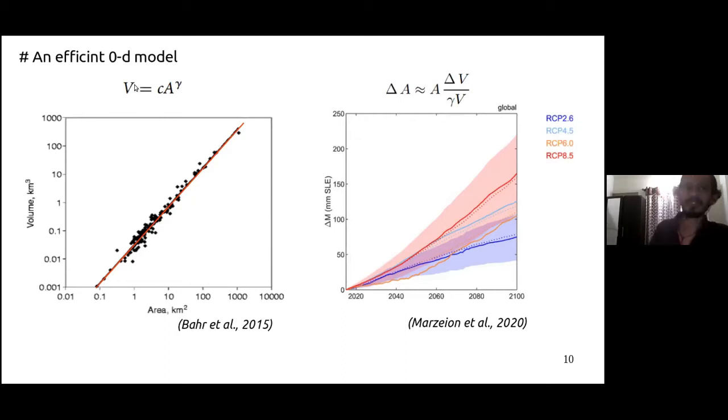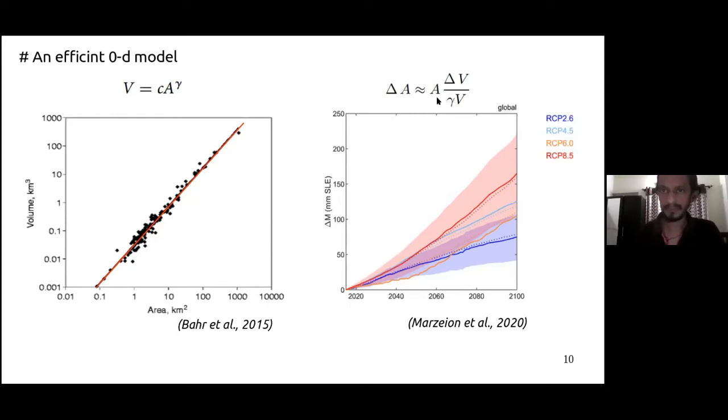But then, to come up with this model, people use this relation and apply it to one glacier, and also assume C to be time independent, which is also not true, and then you come up with something like this. Now delta V, the volume change, can be easily computed once you know the geometry and the climate forcing. The main problem is how the glacier geometry changes, for example how the area changes. So this model is just a very simple estimate of that.